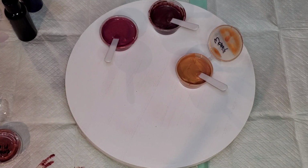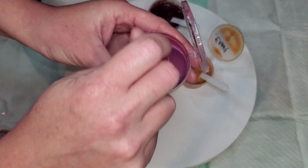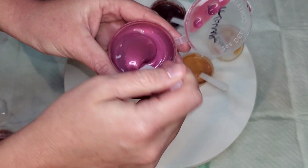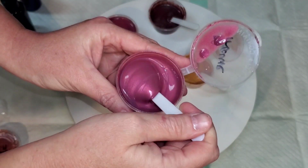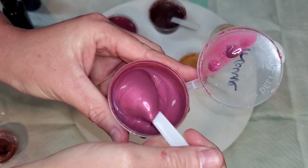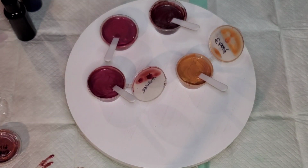This one is called Mystic Mauve. I'm on the fence about whether or not to include this one because I want the crimson to stand out, but I think we probably will include it. Look at that. So pretty. So we're putting it on here for now. We may come back and say, maybe next one, right?